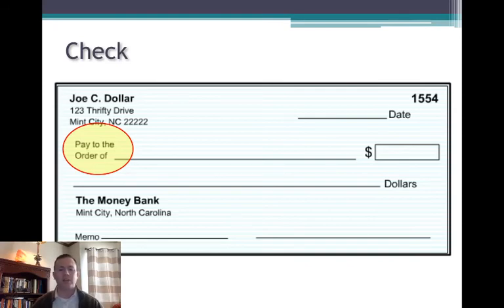So there's a certain date, a certain amount of money. It's paid to the order of someone. You can also write it to the bearer of the instrument, or you can write to cash, and that means that whoever has it can take the money. But usually you write it out to a specific person, and that means that person's going to have to sign off on it before it can be transferred to somebody else. We'll talk about that process when we talk about negotiation. But then finally, it has to be signed, of course, by the person trying to transfer this money, and that's where you'd sign, down on the bottom right of the check.